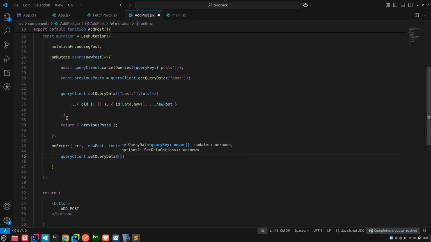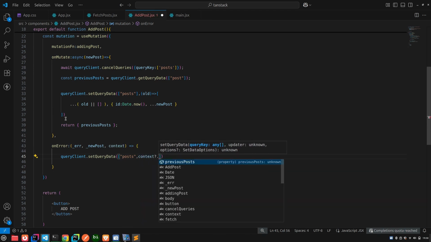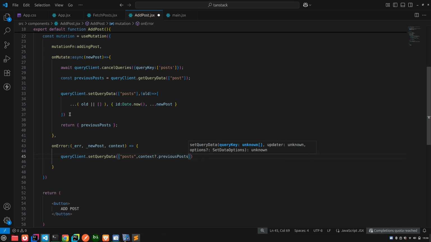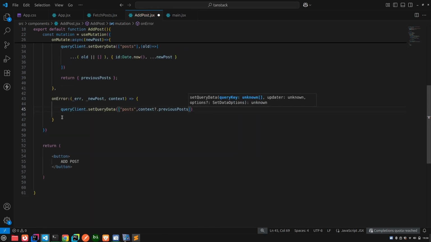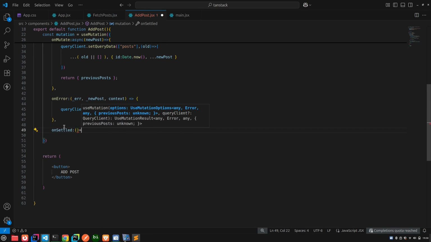Of course, we need first of all to define the new query data to the cached values. Then I'm going to say const previousPost, like that. Then we need to find out what will happen on settled. So on settled, we need to return something.